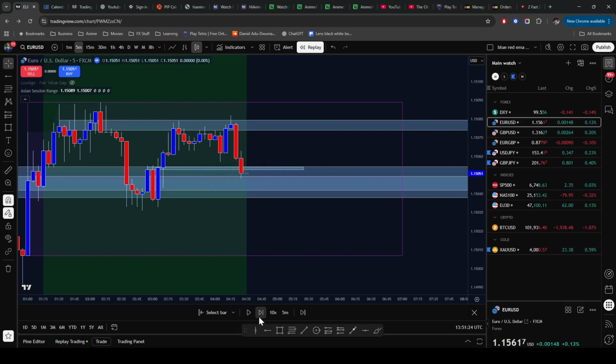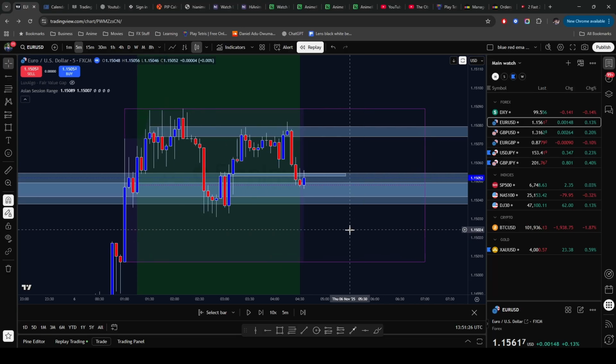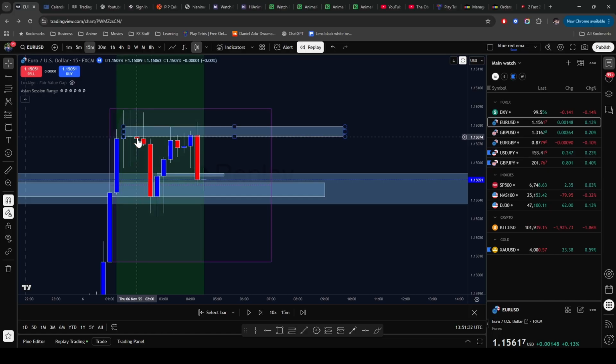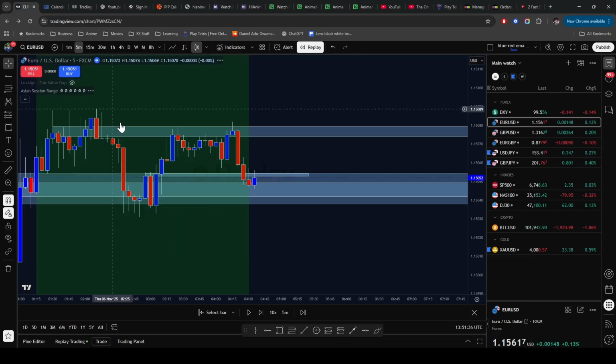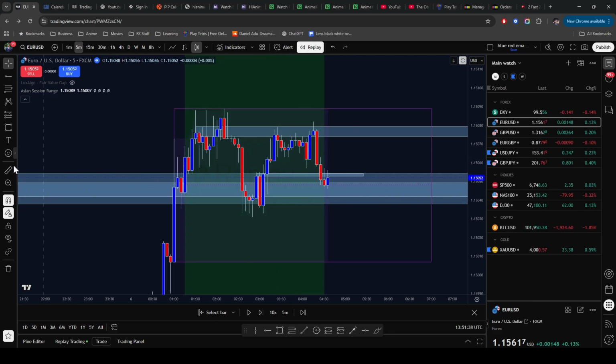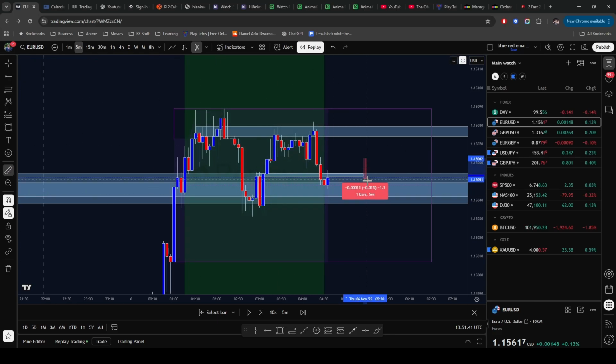Yeah, so don't get me wrong, it's not fully failed, but the price moved a bit. It came into this obstacle, which was what? This 15-minute zone here. Like I say, there's always an obstacle, so you want to look at movement. So say if I did enter there, if I was going to enter this, my stop loss would probably be around here at this level.